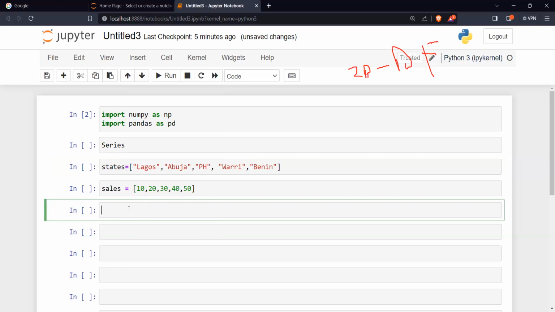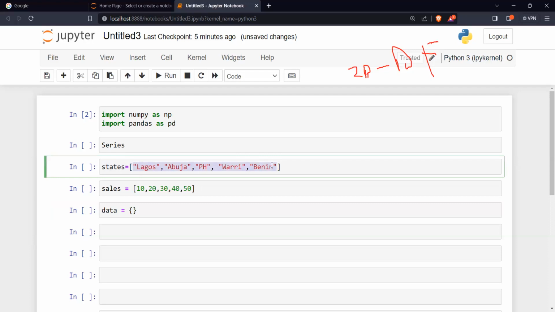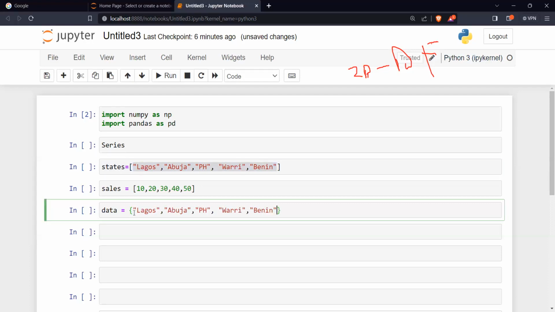Or alternatively, we can have them combined together. I can call it data equal to, and I will now have my states. Let me just copy this one. I can have my states like this, and the sales 10, 20, 30, 40, 50.